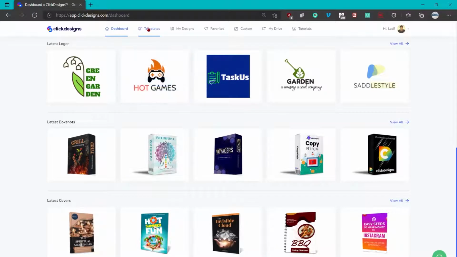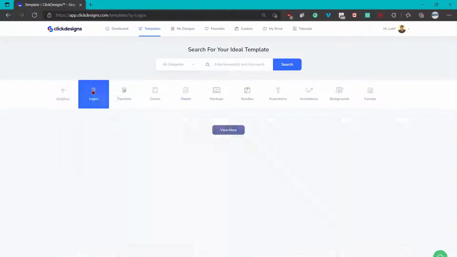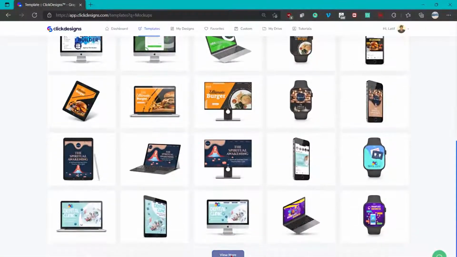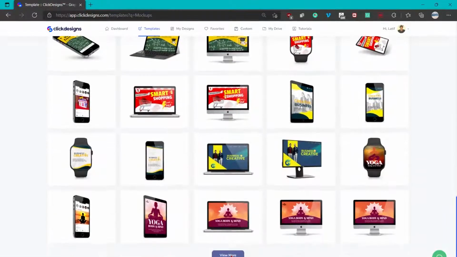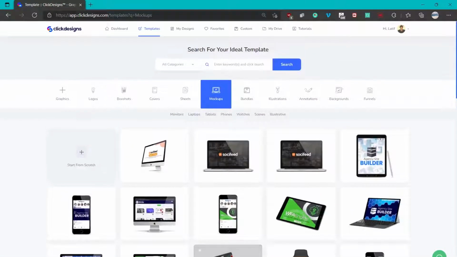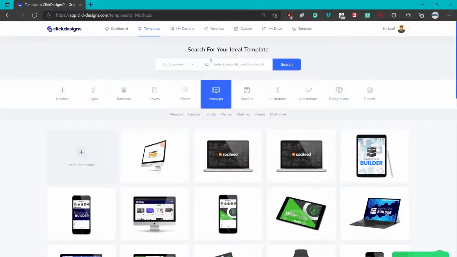Okay, let's go to Templates. Here you can see all the templates have been categorized. Click into them, and you can see there are just an endless amount. You can keep scrolling and scrolling, and it's the same for all of them. Because there are just so many, what's cool is when you come across ones that you like, you can hover over them and hit the heart to add them to your favorites list, which is up over here, so you can easily find them whenever you need them.